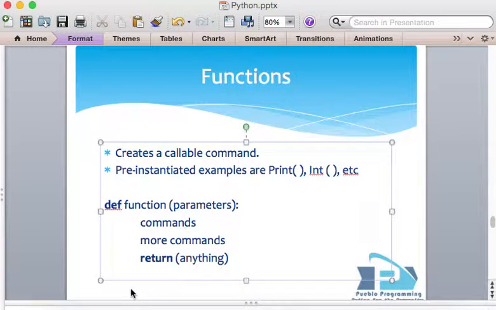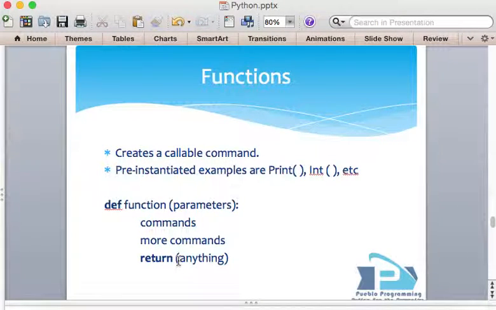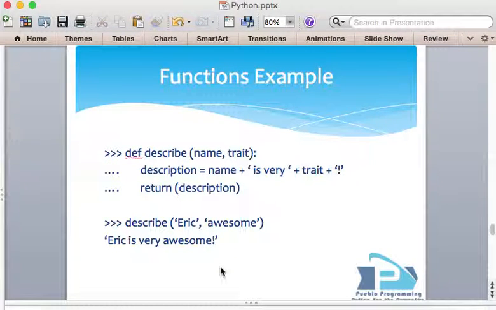You have commands, more commands, and then you can use a return function, which would stop the function itself from going on and returns that value, and you can set that equal to an object name or a variable name. So you can return a list, you can return some kind of object value, and you can set that equal to an object name. You can also just leave this out if you don't want to return anything. You just want to print something. That's fine. You just do print something in here. That's how you would write a function.